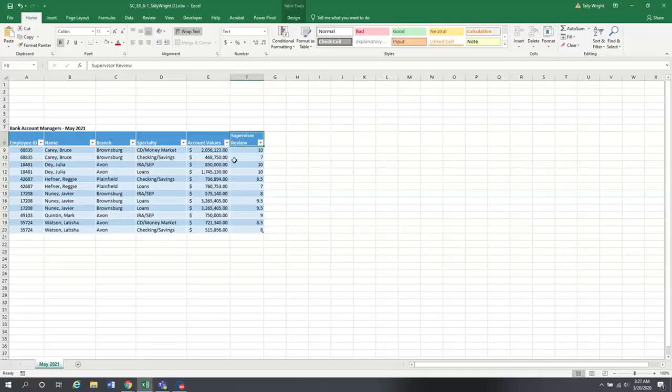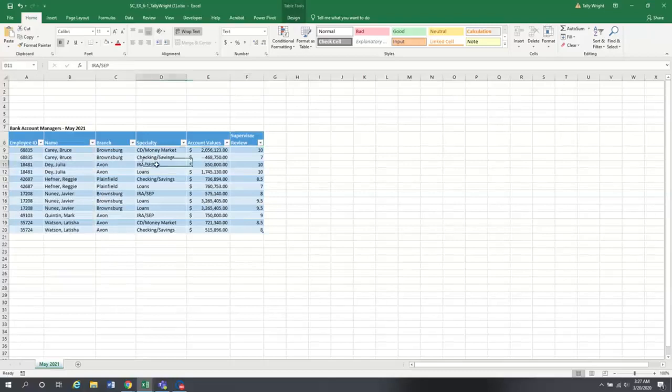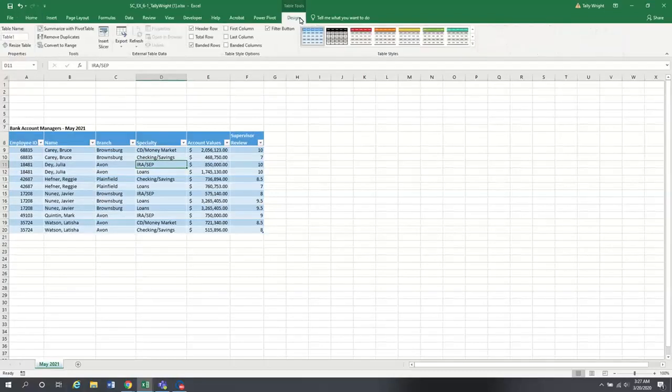All right, so whenever you click into this table, you get a contextual tab up here at the top. So if it's active, it should show up, and it gives you design options for your table. All right, so one of the things you can do over here on the left-hand side of the screen on the ribbon, you can actually name the table. So I'm going to name it Managers by clicking in this box and typing the word Managers.